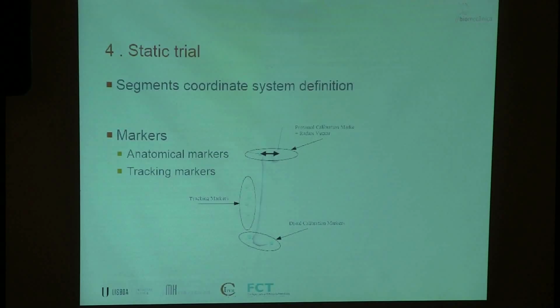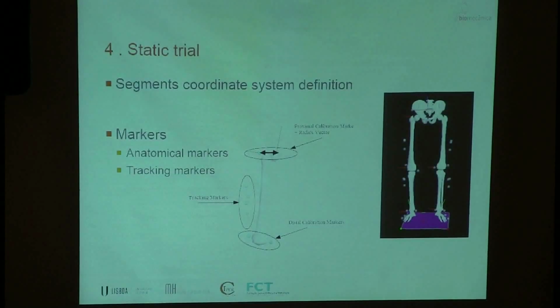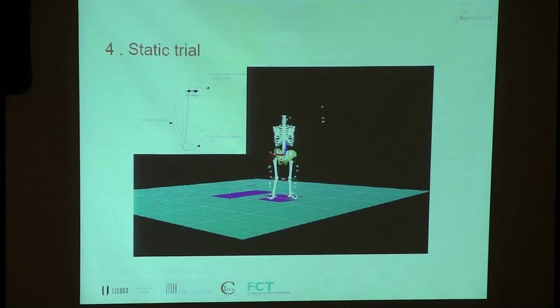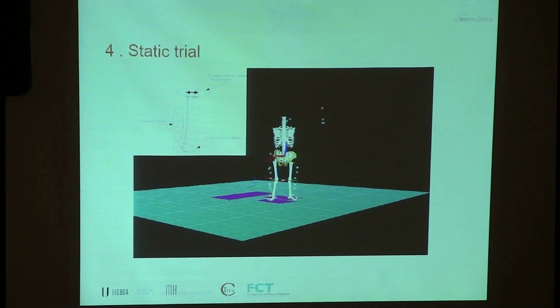So what mainly happens is that in the static trial, we have markers that have anatomical relation. Basically, they allow us to obtain the joint positioning, the joint centers, and to determine where the rigid bodies will interact together. If we do that for the full body, or in our case the lower limb, pelvis, and trunk, then we have our static trial, which is the standing or neutral position of a subject.